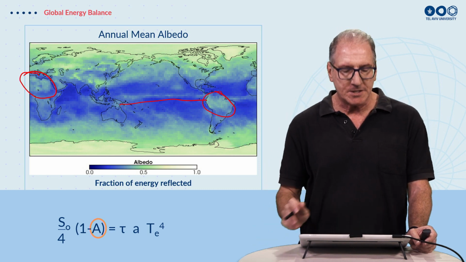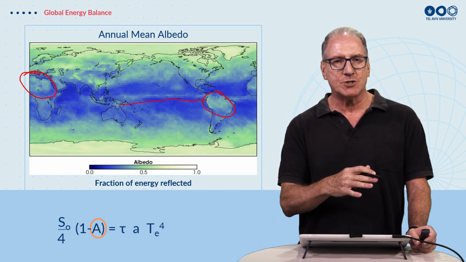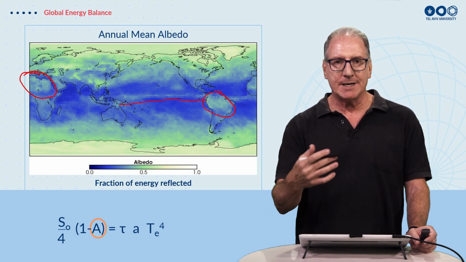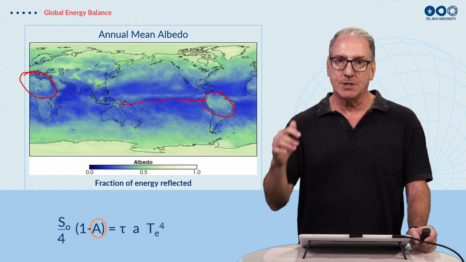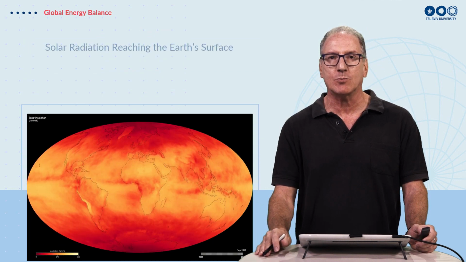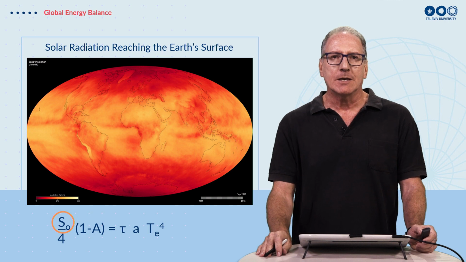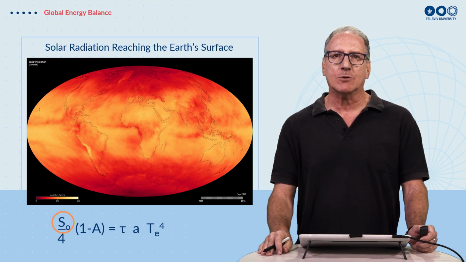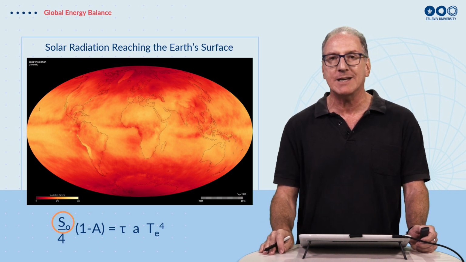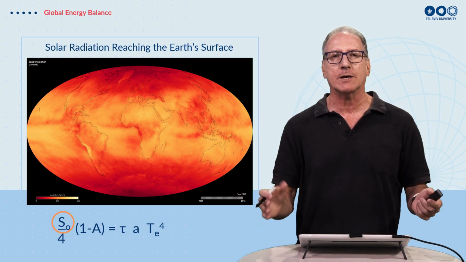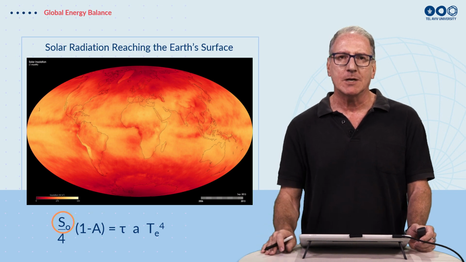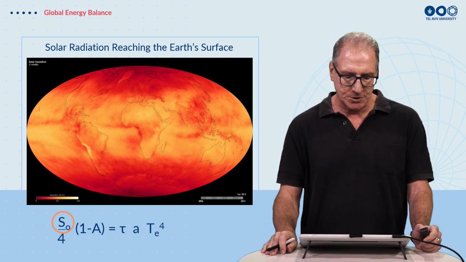So we can see differences here due to surface changes, atmospheric changes, and latitudinal changes, with the highest albedos being also due to the angle of the sun hitting the surface, which changes with latitude. So if we look at the solar radiation making it all the way down to the surface, here we can see that now this is looking at the S0. On average, we have 1,362 watts per square meter, but that also varies as a function of latitude and longitude.